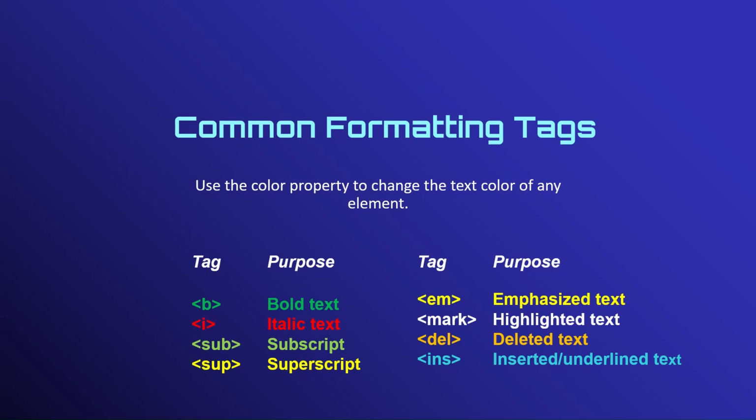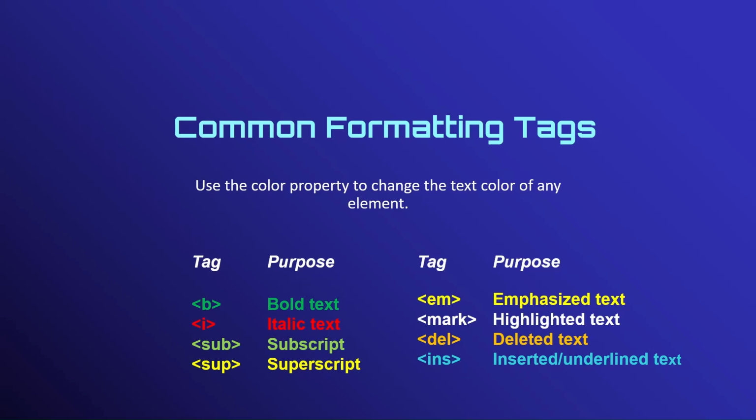We have the EM, which is called the emphasize. We use it to emphasize a particular text. There is a difference between the bold and the EM, which is the emphasized text. We also have the mark. The mark we use to highlight texts, just the way we have it in Word documents. For instance, you want to highlight a particular text, you can highlight it using different colors, but in HTML, I think we only have a specific color assigned to highlighting texts, which is the yellow.